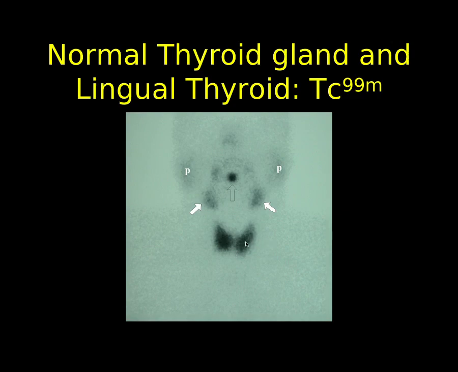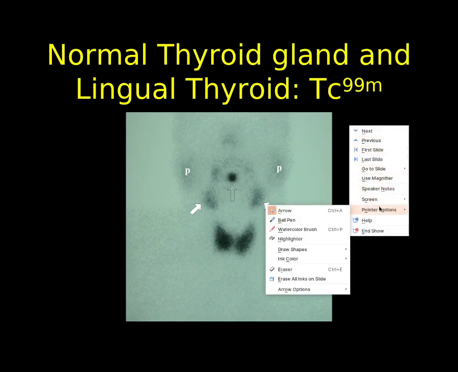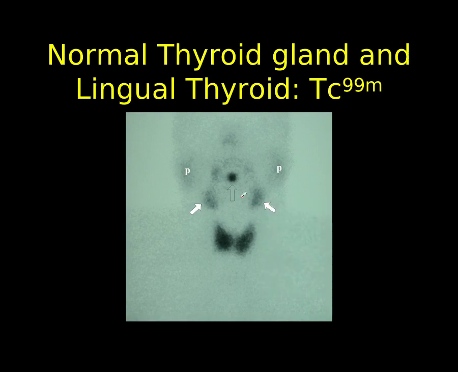We can perform oblique views with the patient's head turned to their left and the right, if we wish. There's some uptake in the salivary glands. These are the submandibular glands and the parotid glands. This focal area of uptake here is a piece of lingual thyroid, just to show you where it's located, and we might see thyroid tissue anywhere, as I said, along the embryological line of descent here. So a patient might have a thyroglossal duct cyst, perhaps in the midline of the neck. It's rare for the clinicians to ask for imaging, but just occasionally they will.